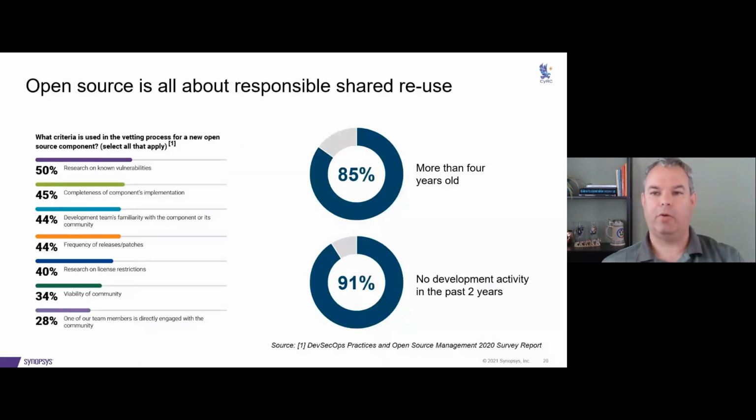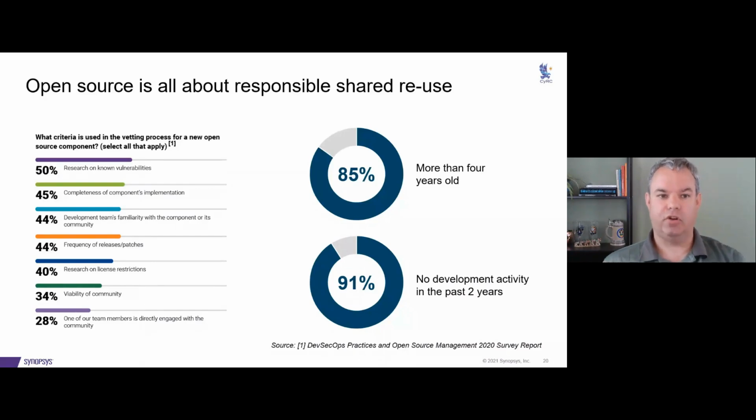Now, open source is about responsible reuse. On the bar side of this slide, I've got data from a survey that we conducted last year. So the way that the OSSRA cycle works for us, we do the hard analysis in the spring and early summer, and then towards the end of the year, we conduct a survey that asks DevOps practitioners some questions around things that we observed in this year's data.